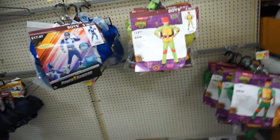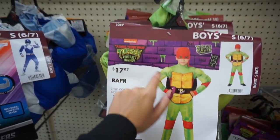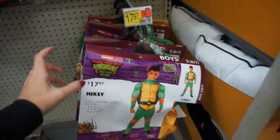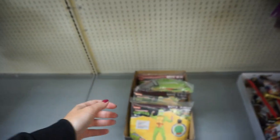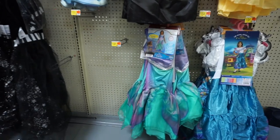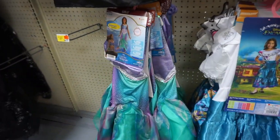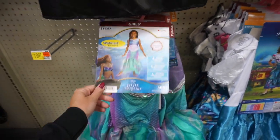Here are the kids costumes. They're gonna have tons of costumes for Teenage Mutant Ninja Turtles: Mutant Mayhem. Here's Mikey, and they also have Raph — Raphael — and Donatello, though this one is not from Mutant Mayhem. Where's Leonardo? Well, he's not out yet. Girls costumes include Encanto's Mirabel and the Little Mermaid — this one is actually exclusive at Walmart. They also have Ursula.